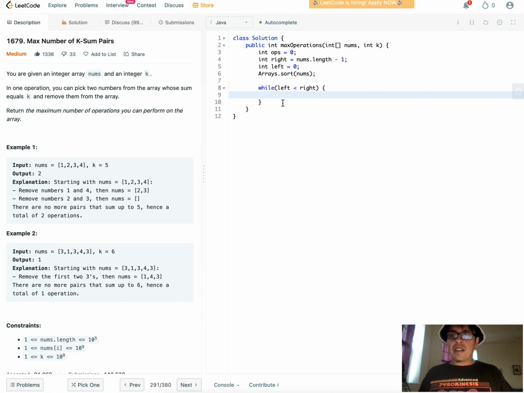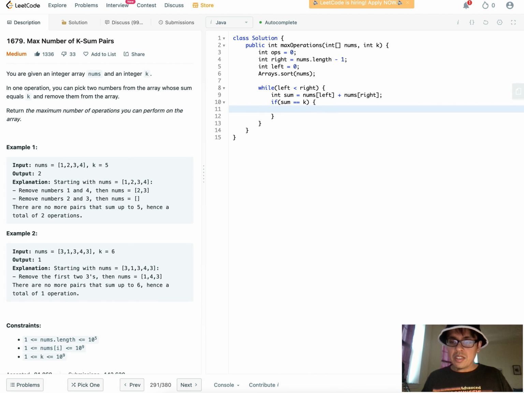We're summing everything regardless. If sum equals k, remember what I said, then we have to squeeze both sides of the array. We squeeze both pointers towards the middle, left plus plus, right minus minus.